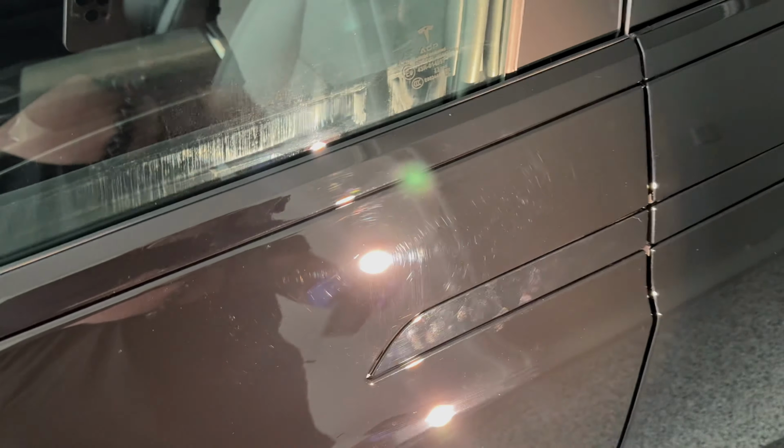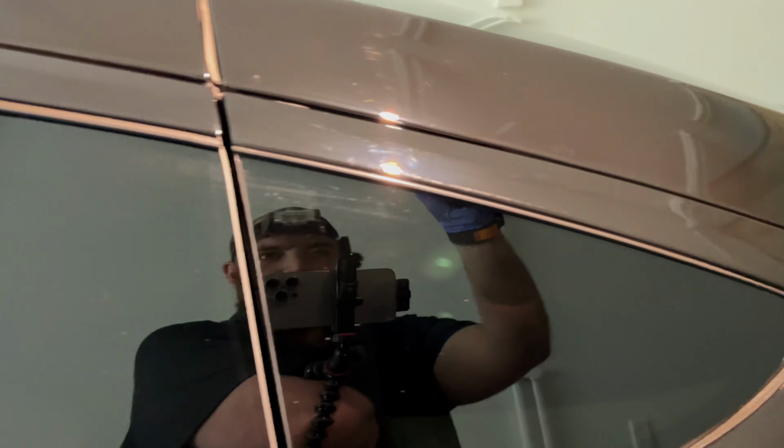Or same with this little light here. Yeah, just everywhere. Look at the trim in this particular area. Scratched to all heck. You can see some fingerprints from my customer there. 77 miles, guys. Wow. The whole door. Oh yeah. So it's safe to say I've got my work cut out for me here.